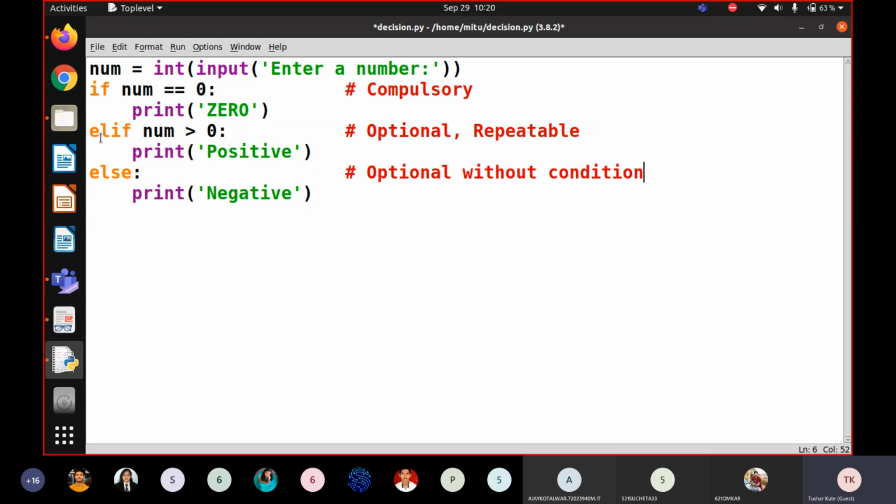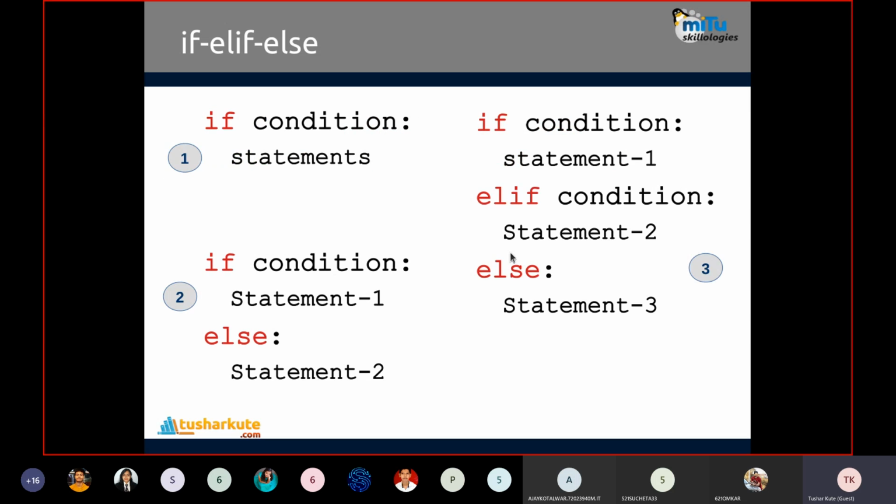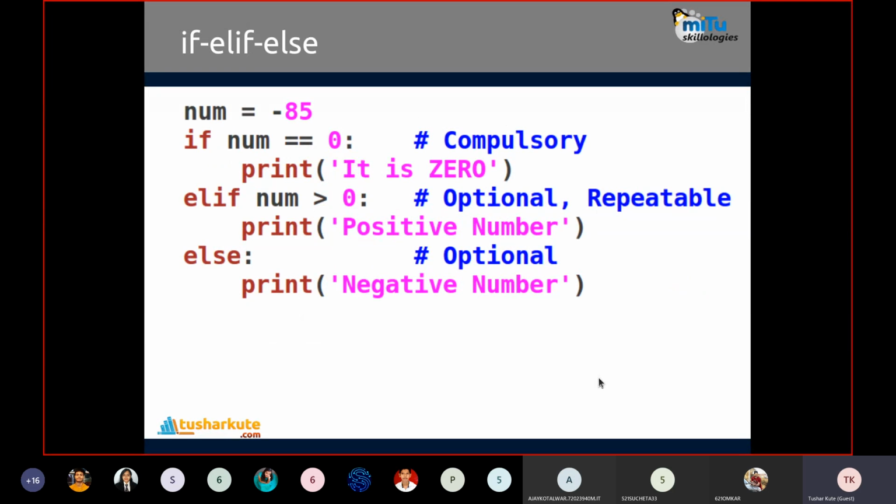So only if-elif is also right. If-else is also okay, and if-elif-else is also okay, and if-elif and else, that is also okay. So at the end of the decision making statements section, I'll just show how I make use of the repeatable elif. How to create the elif repeatable for multiple number of times, and then we can get your task done with this. Okay, so like that. This is the way that we complete the basic construct of if, elif and else with some examples. Check it out. So I just mentioned over there what I can make use of.